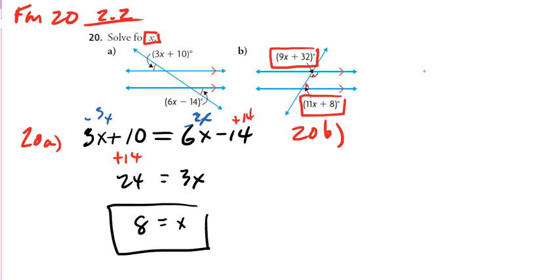Okay, so what are supplementary angles? They both add up to what? 180. Okay, so you take one angle, you add it to the other angle, and this should equal 180.